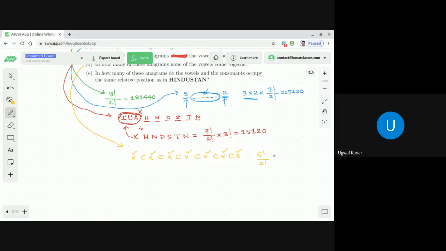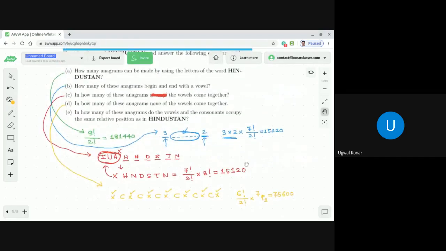So as you correctly said, in how many ways can you do it? In 7P3 ways, correct or not? And that could be multiplied, no? Because for each of these 6 factorial by 2 factorial ways, I can choose the vowels in 7P3 ways. So the answer is 6 factorial by 2 factorial into 7P3. And if you compute, you will get the value as 75600. If you do not get this value, you can always let me know if there is any mistake in the multiplication. But before I proceed to the next question, all of you please confirm that you understood.